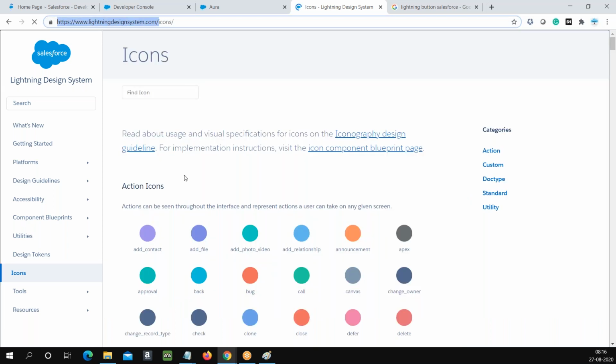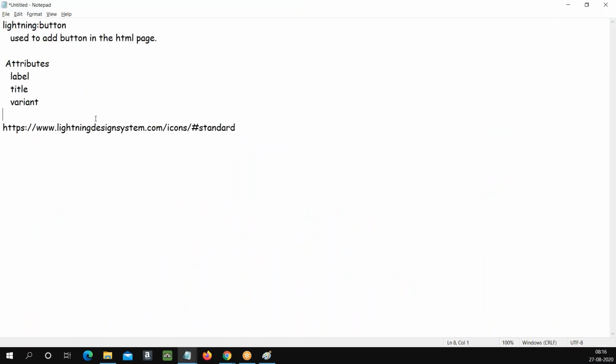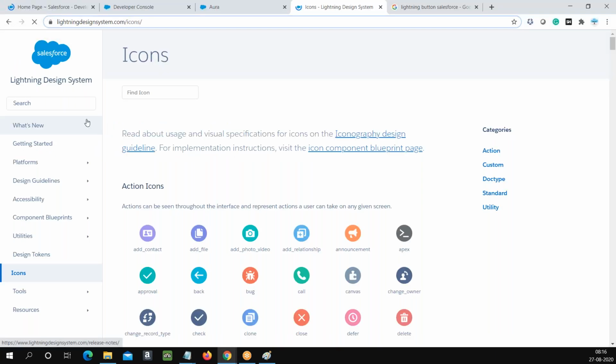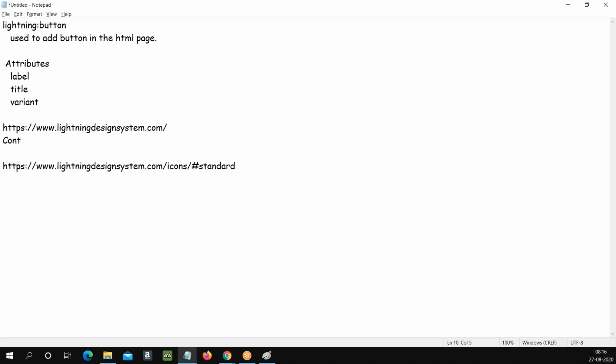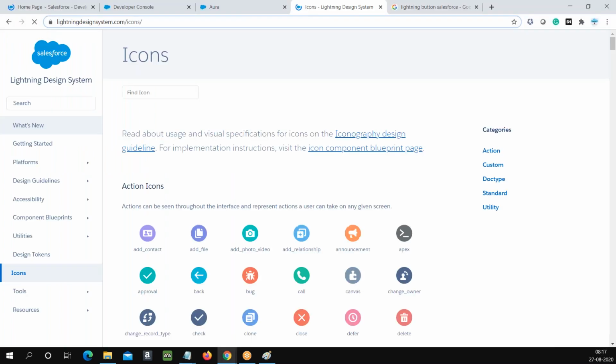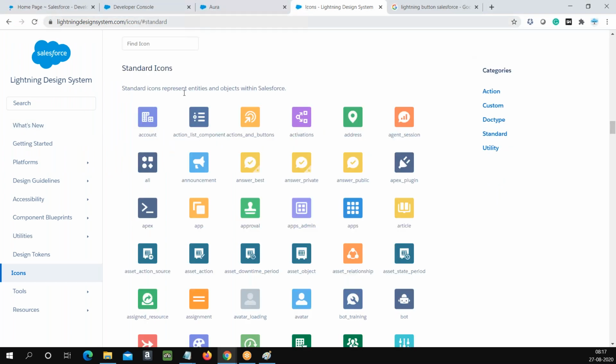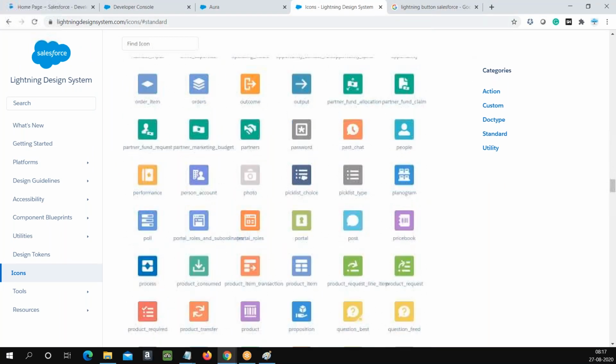So this is a library. I go to standard, or else you scroll down and you will see the standard one over here as well.